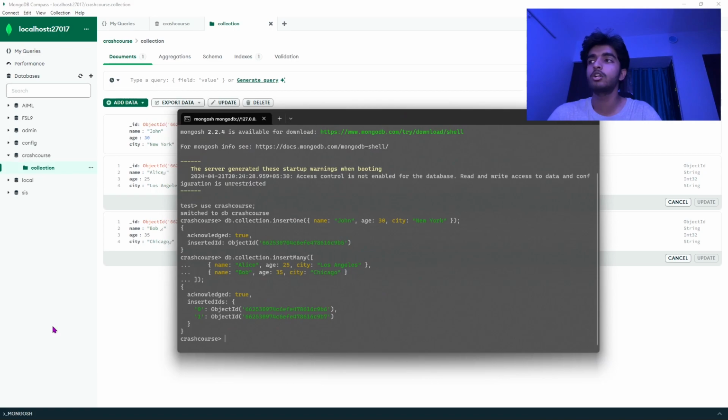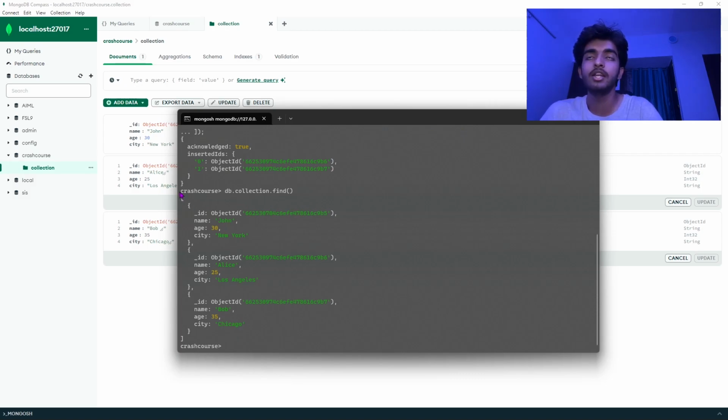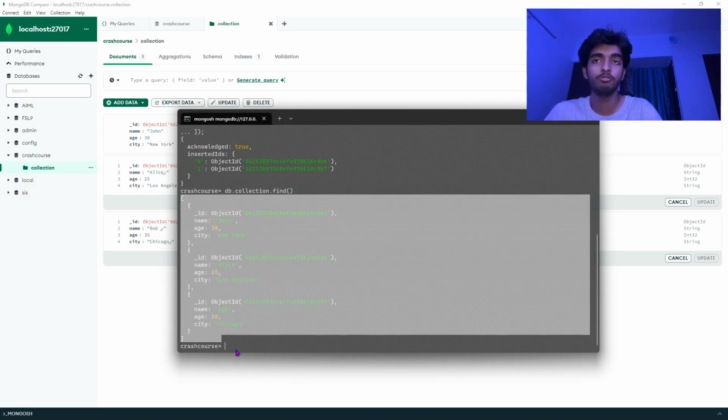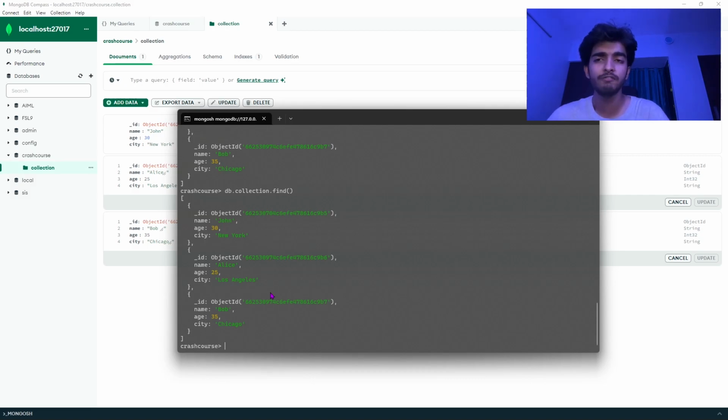Now next is R. What if we want to read them? So very simple, to read what all documents we have, we will just type db.collection.find. When we do this, we will get the entire documents that we have created so far. So now we figured out everybody, but what if we want to read only a specific query parameter? For that, we will type a query inside the find command, and let's say here we are trying to figure out everybody whose age is greater than 30. When we run it, we get only John and Bob, 30 and 35, and Alice, who is 25, does not come up in this list. And now next up, we will look at the next of the CRUD, which is update.